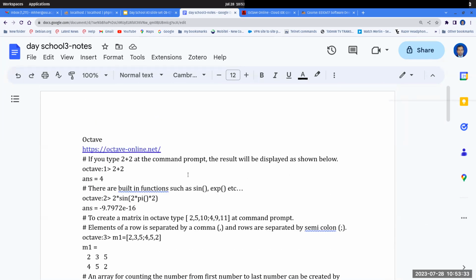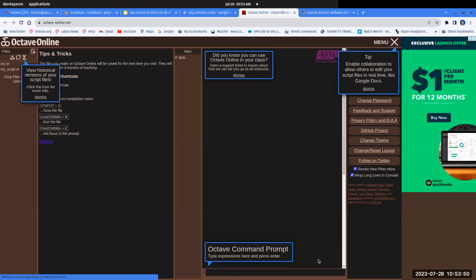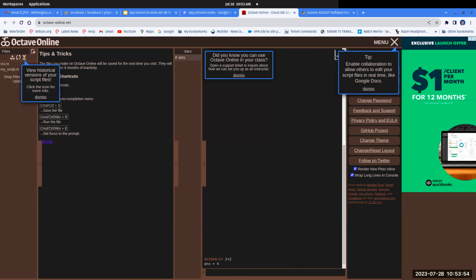Okay, now I will explain using Octave. First one is 2 plus 2. Here 2 plus 2, the answer is 4. If you type 2 plus 3, the answer is 5.